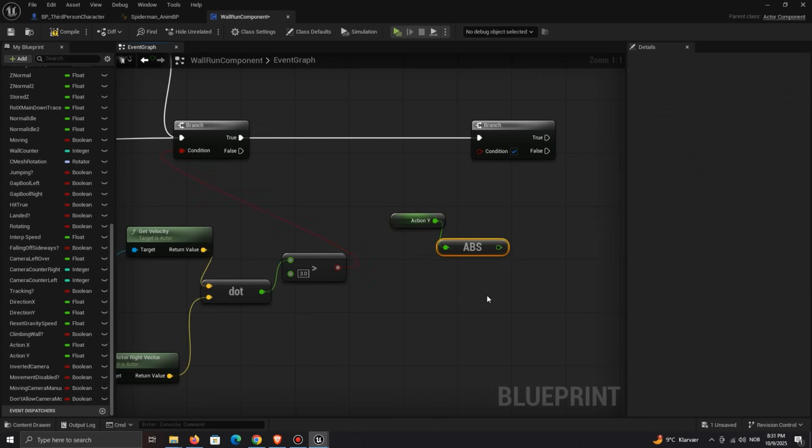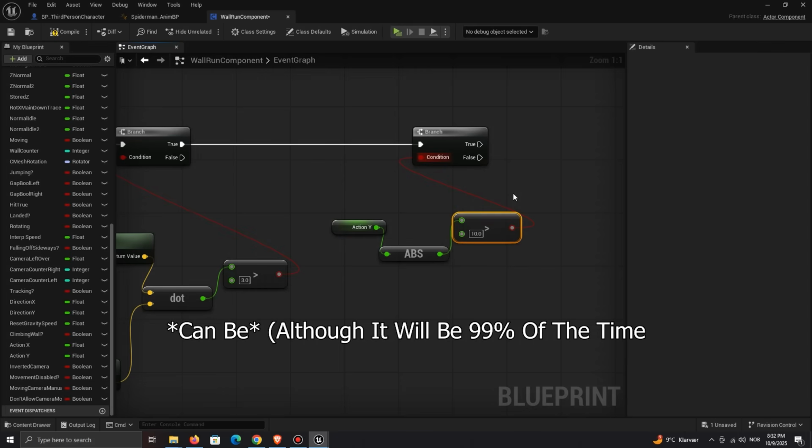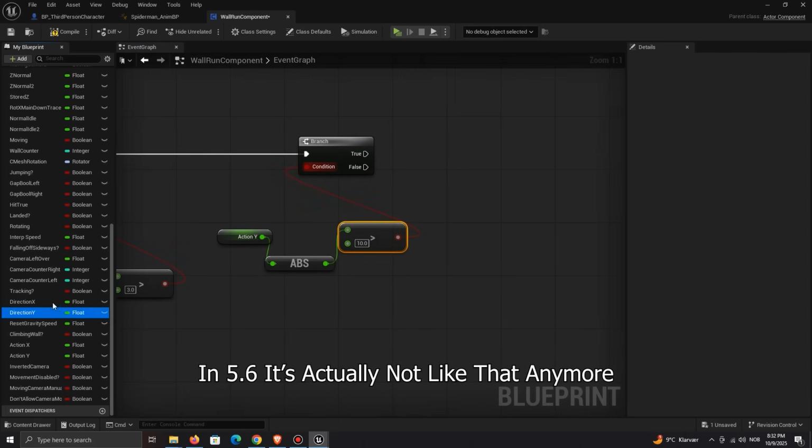In this branch, we'll be checking for controller input since the joystick can be X and Y simultaneously, and the action value is much greater than 1, compared to a keyboard.